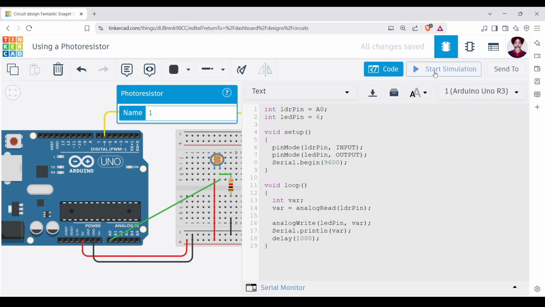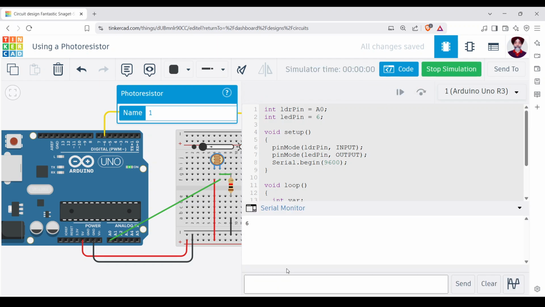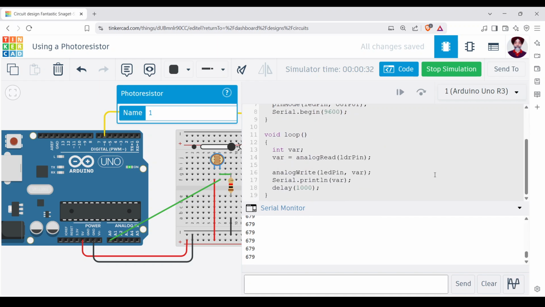Okay. Let us see what the serial monitor is telling us. It is giving me a 6, giving a 252, 294, 95, whatever. And the maximum it is getting is 679. Okay, so the minimum here is 6, and the maximum is 679. Alright, let's change the code now. We know how to map these values now. We will use another variable called var2, and let me stop the simulation.